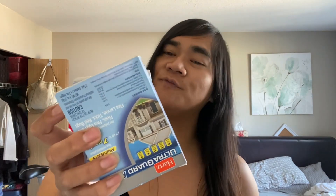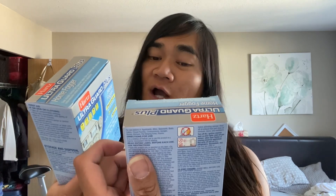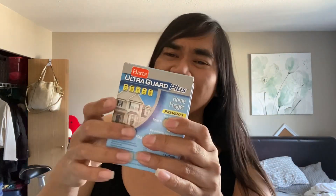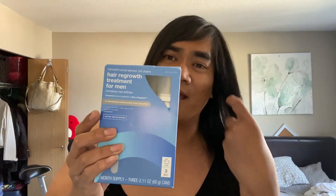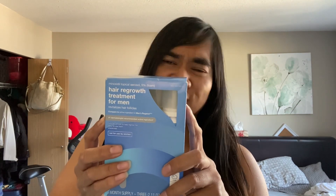We picked up these two things from Value Village in Fargo, North Dakota. They were $7 for both. Their UltraGard Plus Home Fogger prevents flea re-infestations for up to seven months — I feel like that'd be something someone would be interested in buying. I listed these on Marketplace for $20 for both. And I got this — it's Rogaine. I've had so much success with this. I think this was $15 at Salvation Army in downtown Minneapolis, and I listed it on Marketplace for $50.